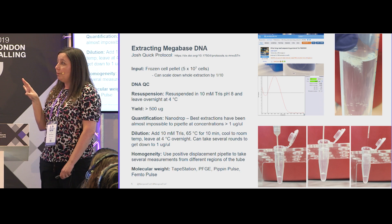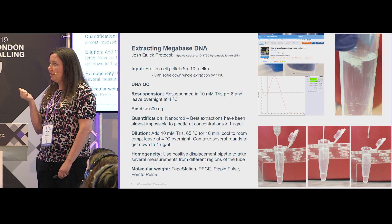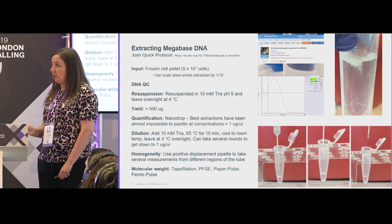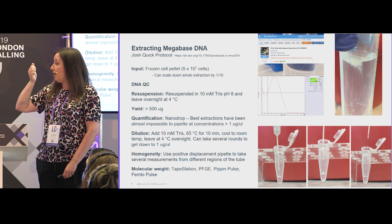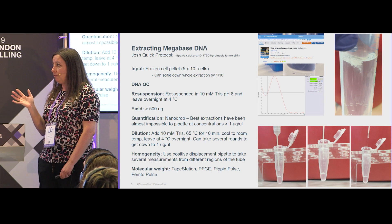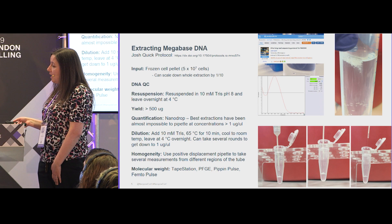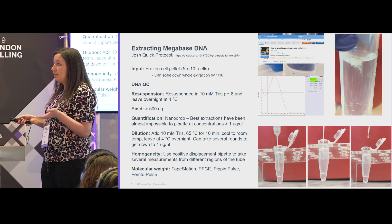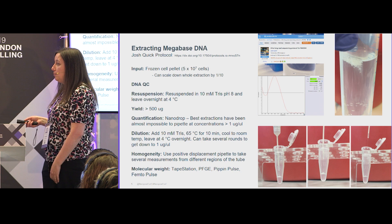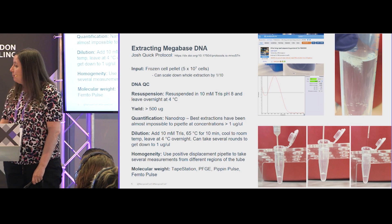This protocol gives a very high yield of DNA — over 500 micrograms when we take 5×10^7 cells. The concentration is extremely high, often up to 5 micrograms per microlitre, and this is almost physically impossible to work with. Pipetting can be a massive battle taking over 10 minutes, and the DNA is sometimes just sucked straight back into the matrix. It's very important to dilute down to about 1 microgram per microlitre where it becomes workable, though it remains extremely sticky. You have to very slowly withdraw the DNA, and you can see it has this massive stretch — but if you do this slowly enough, you will eventually get a good amount out.